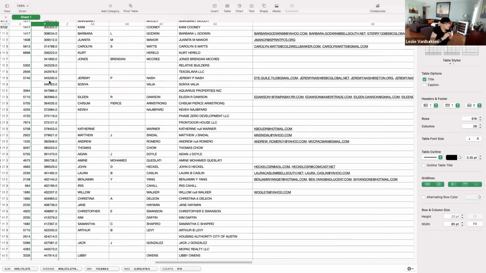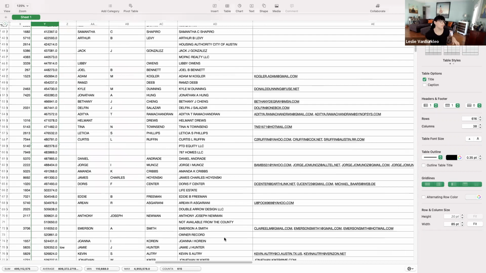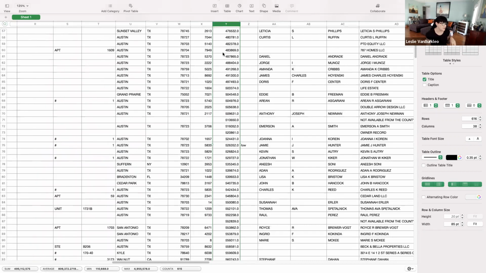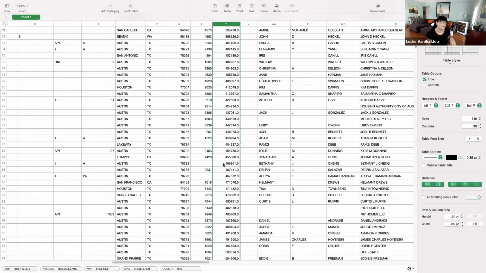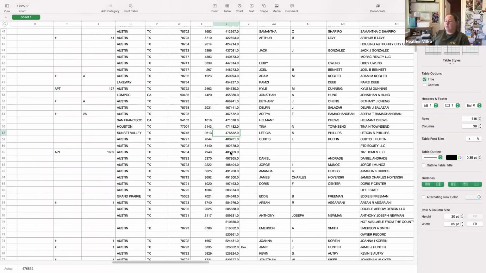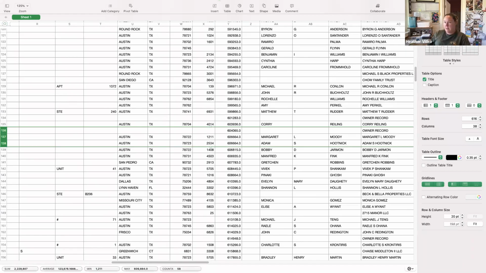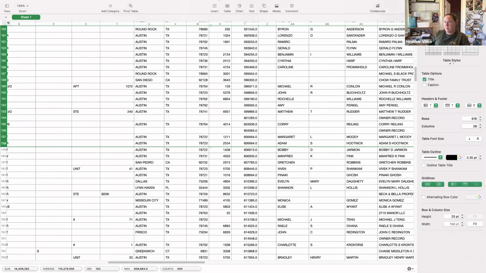So it's going to be the people at the bottom of the list that have the lower valued properties. I think those are the ones we could eliminate. Okay, let's look, if we deleted all these, see how many would be left.